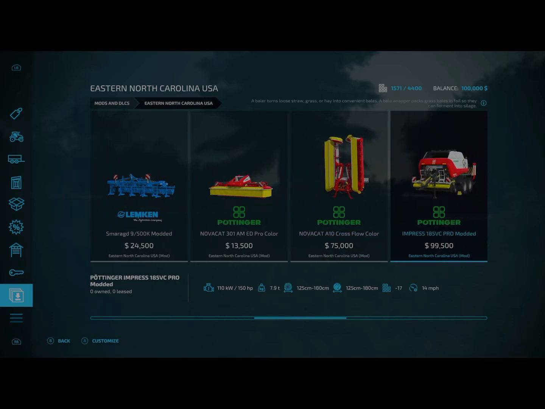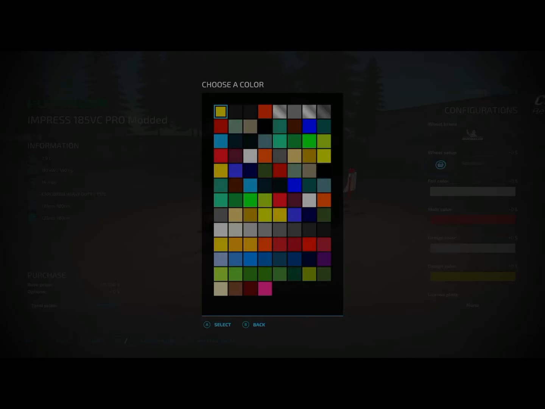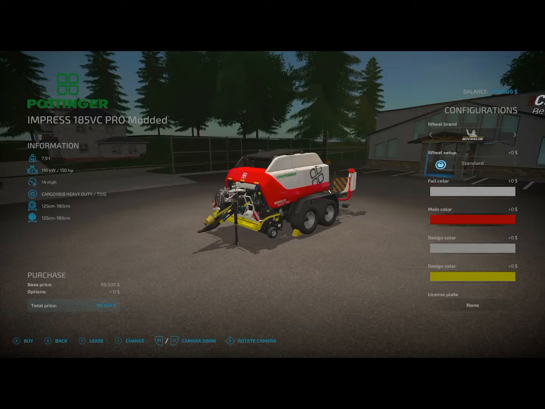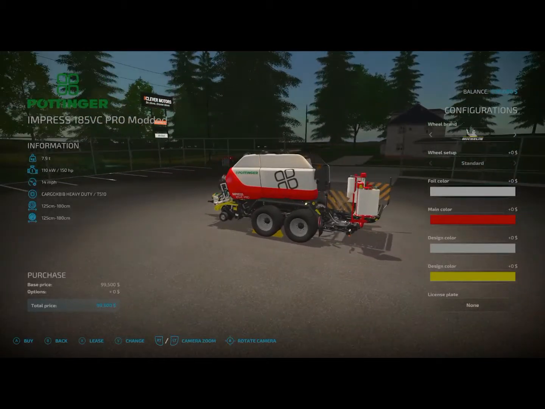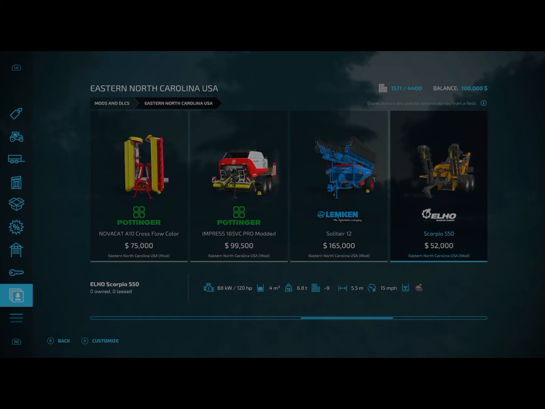The Pöttinger Impress 185 VC Pro modded. Is this one also colors? Maybe wrapper colors? Well, it's definitely colors. Oh yeah, foil, the whole nine yards. This one you can customize pretty well. There's the Lemken Solitair 12 that has all the different planting types.